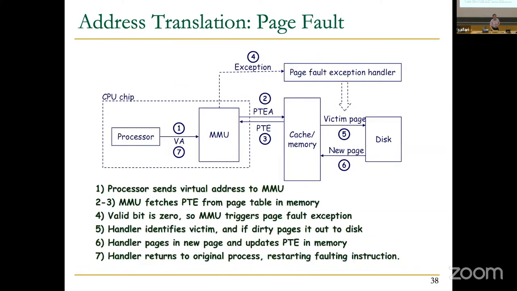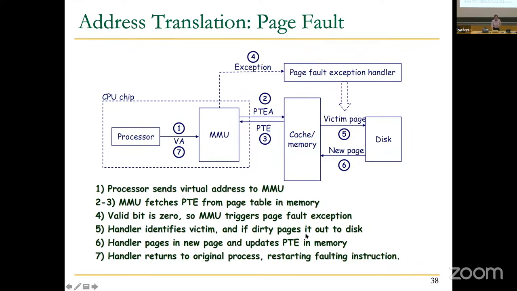Now let's talk about page fault. This is something we have not talked about so far. Let's see how it's handled. The processor sends the virtual address to the memory management unit. It misses the TLB, and basically in the end you figure out the translation doesn't exist. Either the page table entry you're looking for doesn't exist, meaning the real page isn't present in physical memory because it's present on disk somewhere. So you need to handle the page fault in this case.